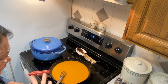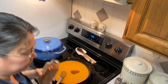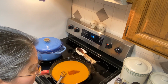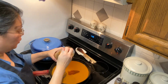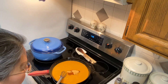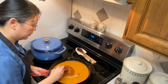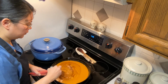Okay, I am going to add another teaspoon of chili powder and paprika and some more Korean beef broth. I'm going to add 2 teaspoons of Korean beef broth. And then we're going to get another clean spoon, give this a mix and another taste test. We want this to be really good.